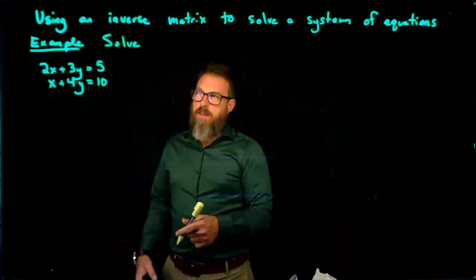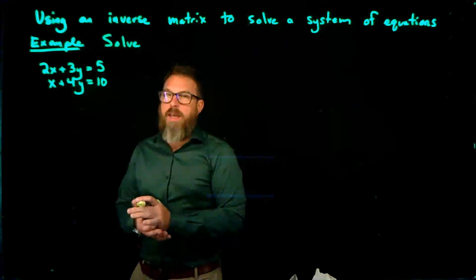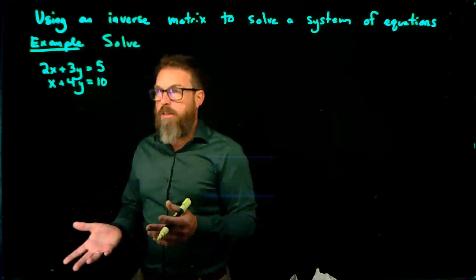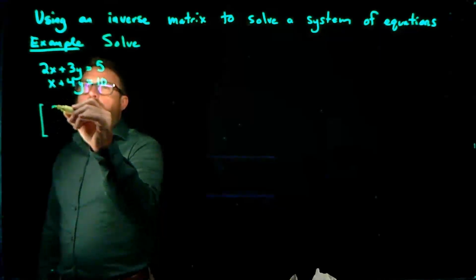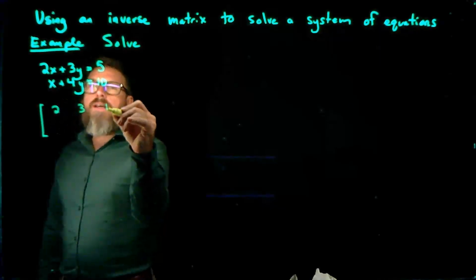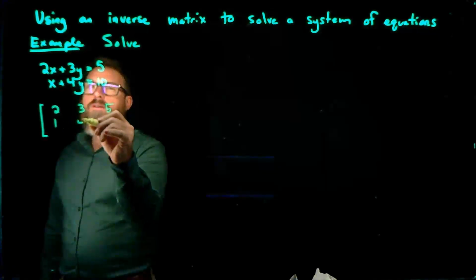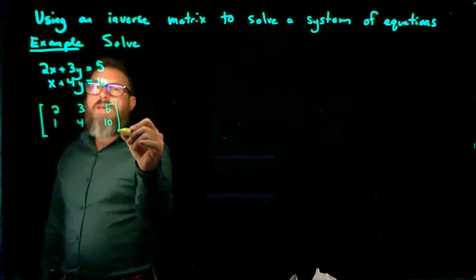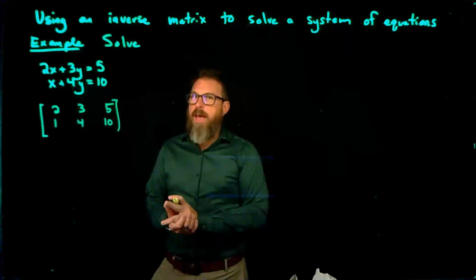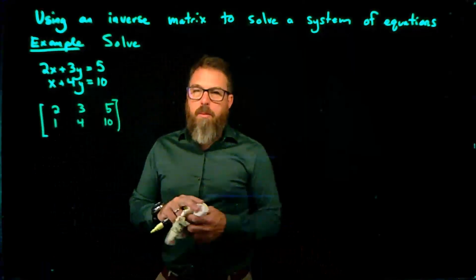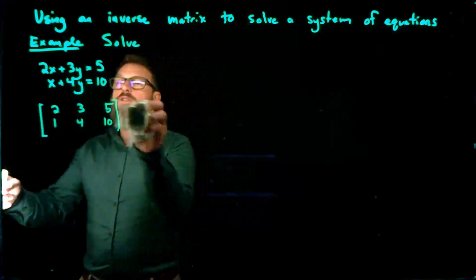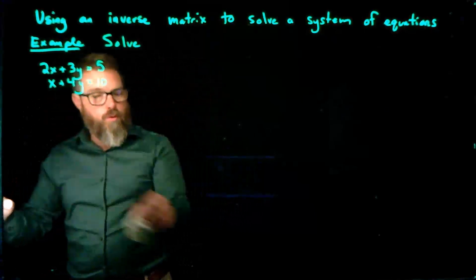So what I've given us is an example of a system of equations, and what we know is we can write this in multiple forms now that we've reached this point of class. We can write it in its augmented matrix form, and we know we can just row reduce that in order to get the identity, and over here are going to be your solutions. But something more sophisticated is we can write this in matrix multiplication form.